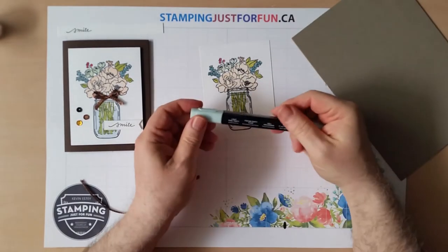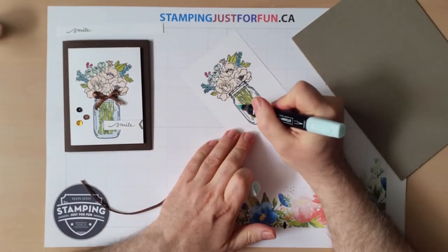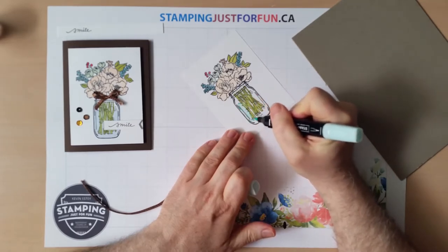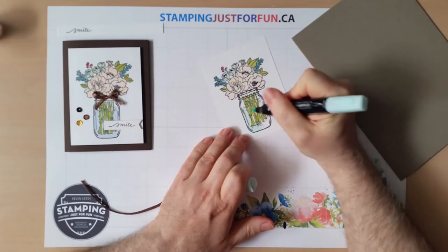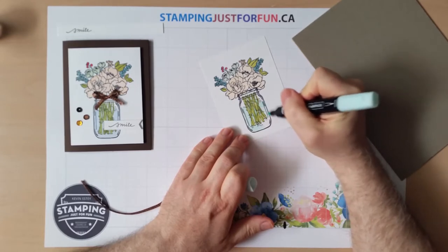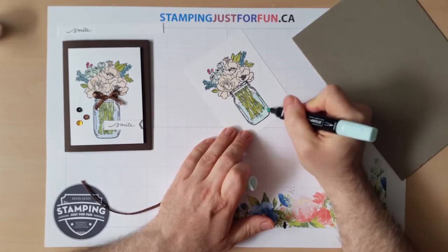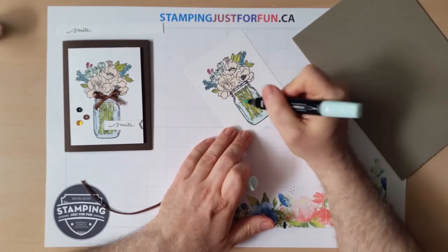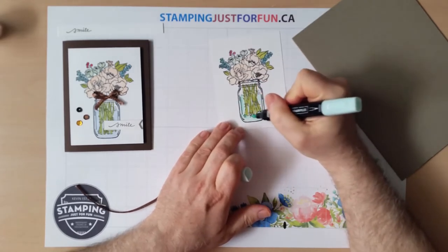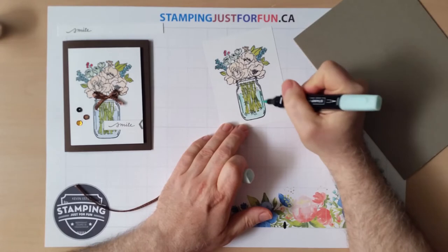And the last one I'm going to use is Light Pool Party. Pool Party works. I think I also, on the next card, I pulled out Seaside Spray. Balmy Blue, anything works for the water, but this one I thought, well, let's try this. It's kind of got a bit of a greeny color to it, and it works well with the brown. So there, we just put some water in our jar, and I am just going to go back over two or three times some of the hash lines over here, just to give it a little darker itch.